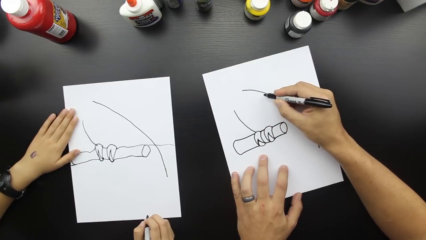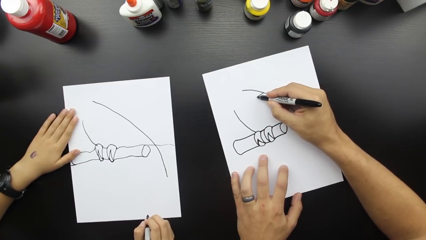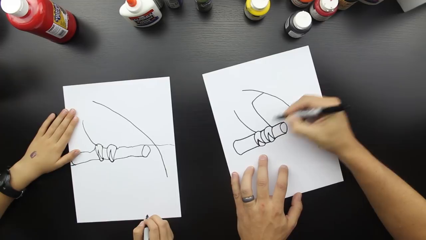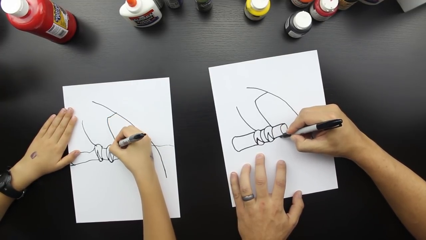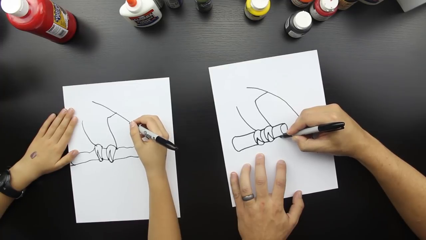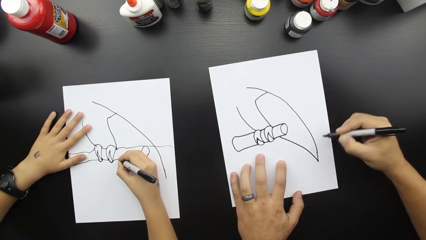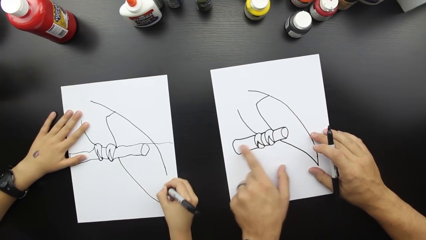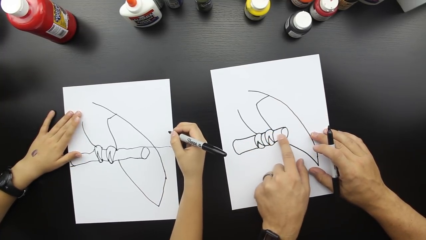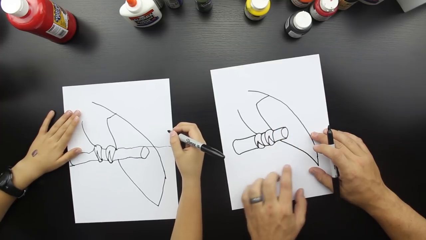So now we're going to draw his wing. And his wing is going to be a curved line that comes down to his foot. And then it's going to pick up right below his foot and into the wing, into the rest of his wing right there. So now this stick looks like it's in front. Doesn't the stick look like it's in front of his wing? Yep.